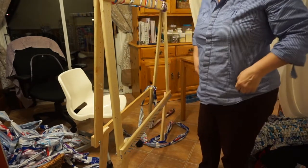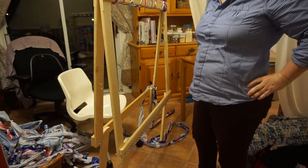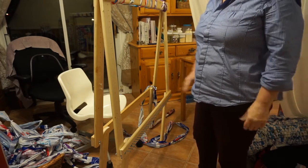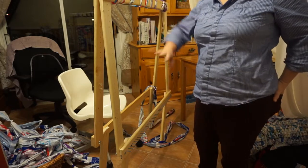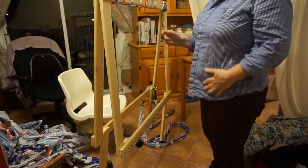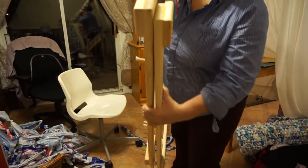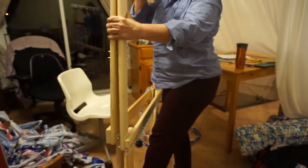For the details, I have everything on the Facebook page, as well as on the Milk Bags Unlimited website. You will find the details as far as how many nails and what size and so on. But this is just to show you how versatile these frames are. So we've just tied two together using the Plarn. Plarn is fantastic because it's very useful for many things.